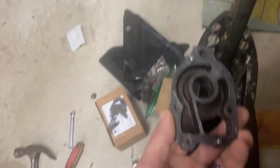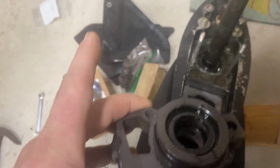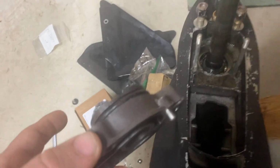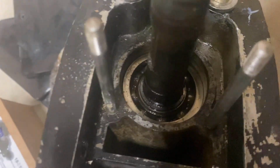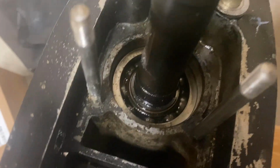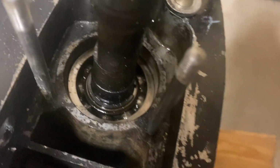So I now have the water pump base taken off, and I was able to take a look at the seal. Everything looks real good. I'll change out the hardware that I can out of the kit that came with it, and I'll keep what I don't have pieces of. There's the bearing. Everything looks really nice. It's not wobbling or anything. So I'll get that cleaned out nicely and get that put back together with a new gasket.